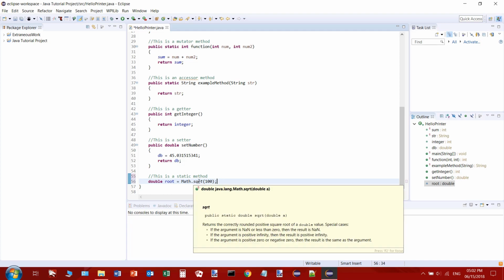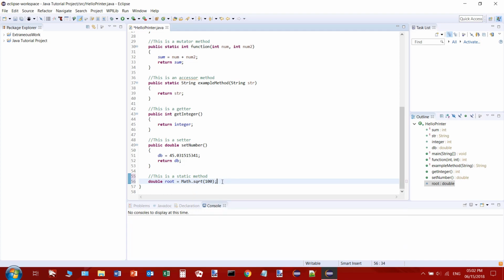So static methods are frequently used to return a value, and only that. All of the Java math functions are static methods. So if you ever need to do some sort of mathematical operation and you don't believe that there's any object you're operating upon, a static method is probably the way to go.